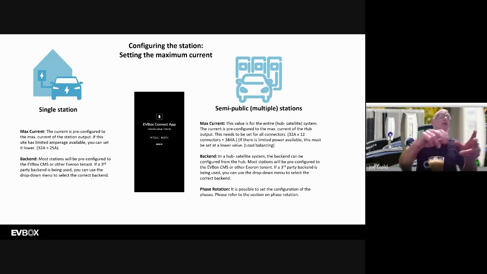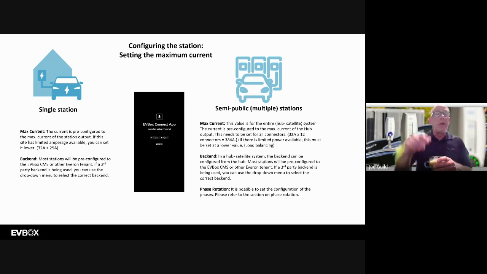But let's talk quickly about the maximum current, because this is important. If it's a single station, why wouldn't I set it at the maximum of the station itself? Well, sometimes it's limited at that residence. Say it's a residential station, and they have a total of a certain amount of amperage. If you add that plus 32, it's going to be too much, and you're going to go over your limit. So you're going to need to set that to a 25, which means that even in peak hours when I'm using all my appliances at home, I'm not going to trip any circuit breakers. So that's a reason that you change that.